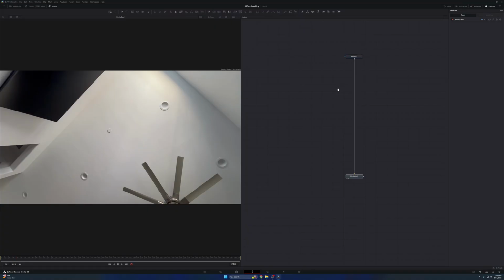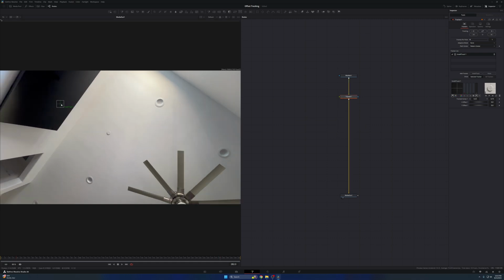So the very first thing you wanna do, and this is extremely simple, is just take a tracker node. So you're gonna press shift and space bar and search tracker, right? Just the regular tracking node, press enter. And I also have my tracker node put up here in my toolbar, so I could just drag it down here into my flow line, but we don't need two, we only need one.